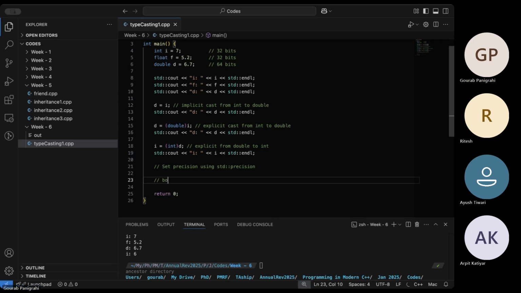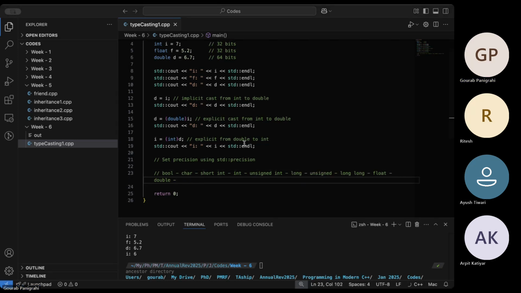So bool is the smallest data type, then character, then short int, then integer, then unsigned integer, then long, then unsigned long, then float, then double, then long double.